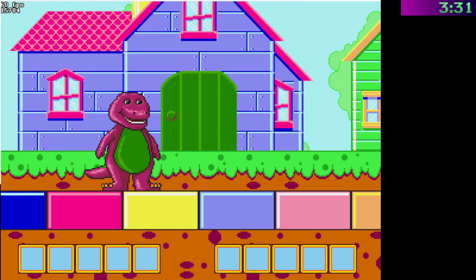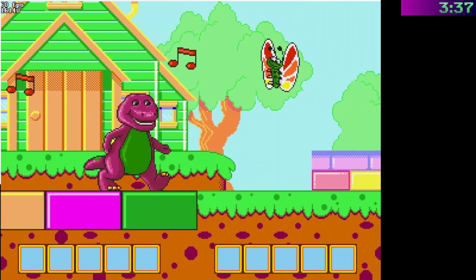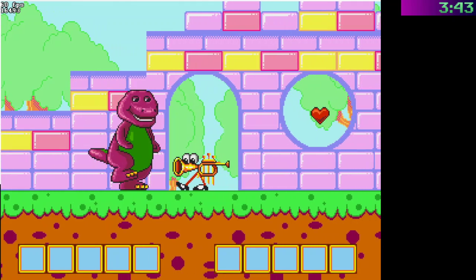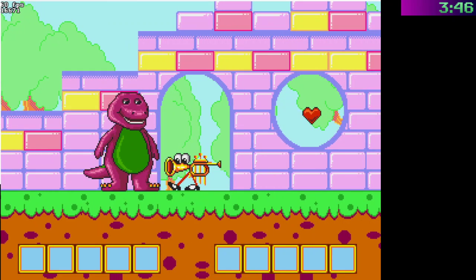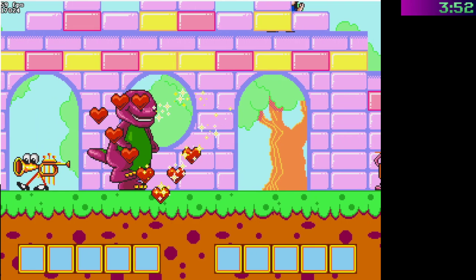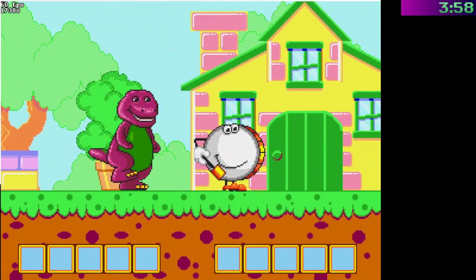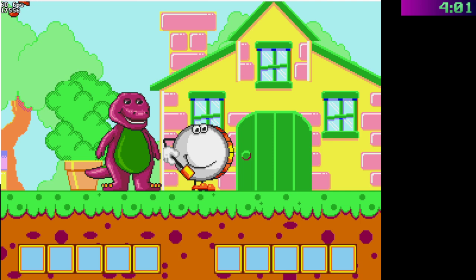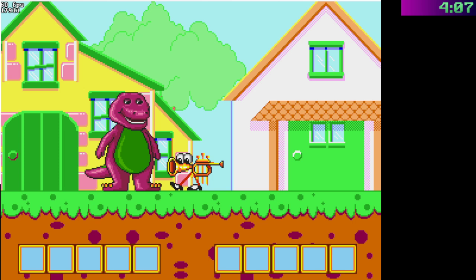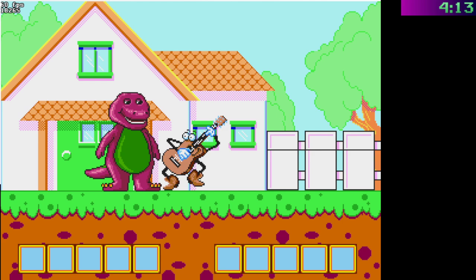Let's open the door! Let's see what's up here. Look, it's a trumpet. We found a heart. Let's play the bass drum. Let's play the trumpet. Oh boy, a guitar.